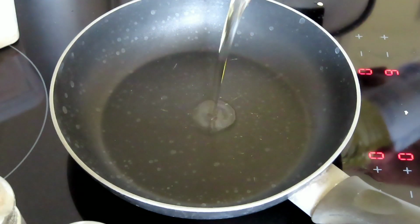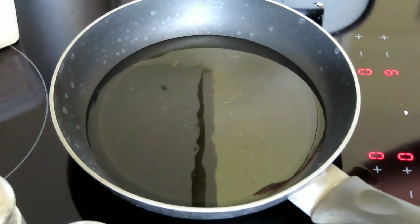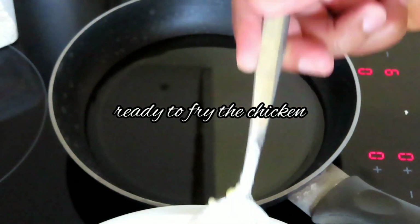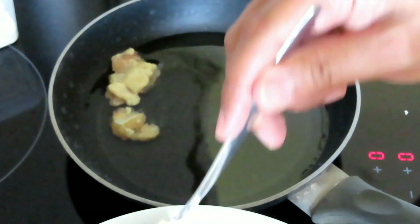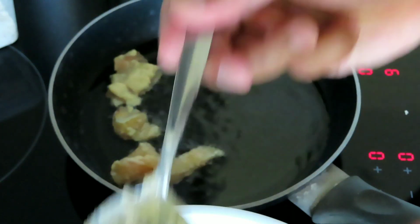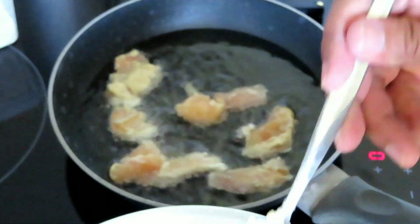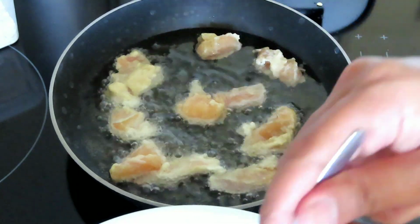So, ayan. So, ipiprito natin siya, guys. So, the frying pan, guys, lagyan natin siya ng mantika. Ayan. Tapos, iprito natin isa-isa yung chicken. So, ayan, medyo okay-okay na siya. Medyo mainit-init na siya. So, ilulunod natin isa-isa ang ating chicken. Ayan. So, ipapry lang natin siya hanggang sa maluto. Isa-isahin natin, guys, para hindi magdumikit. Saka natin siya ihalo mamaya pag naluto na yung flour, egg.